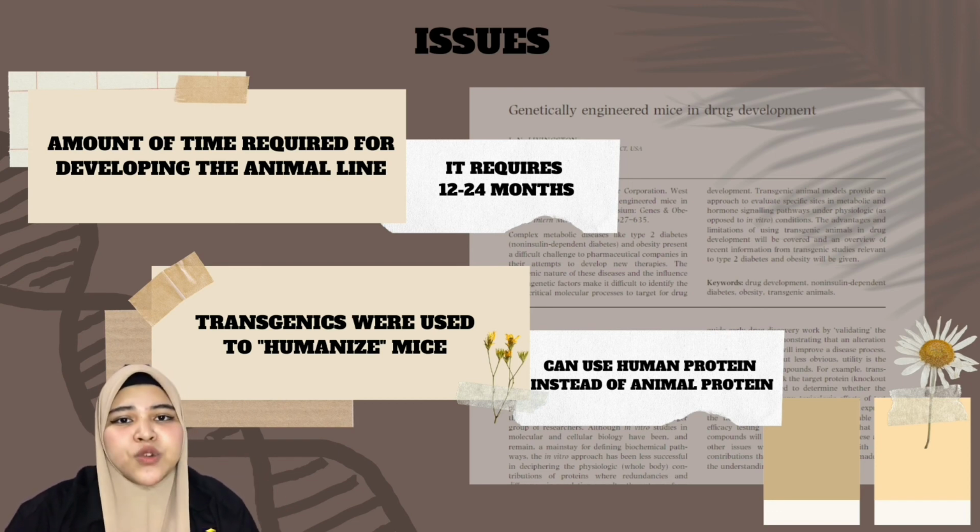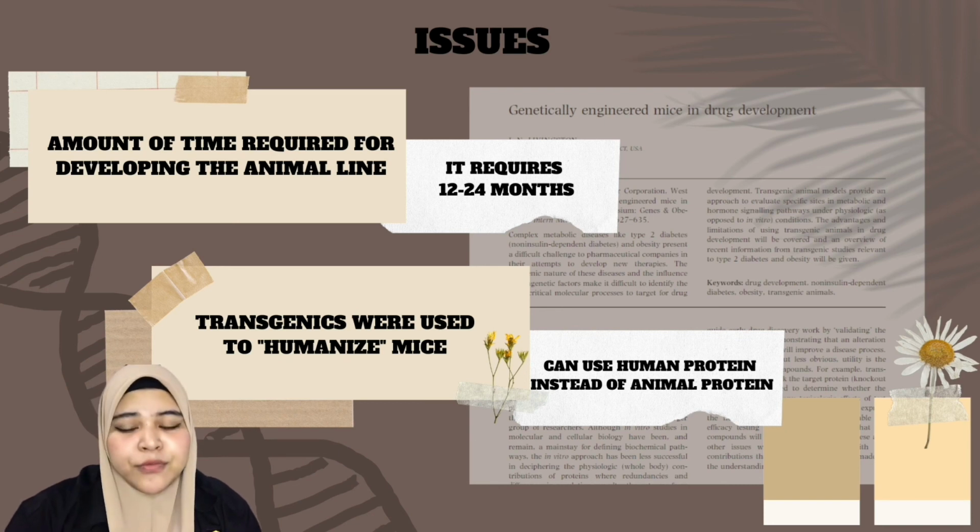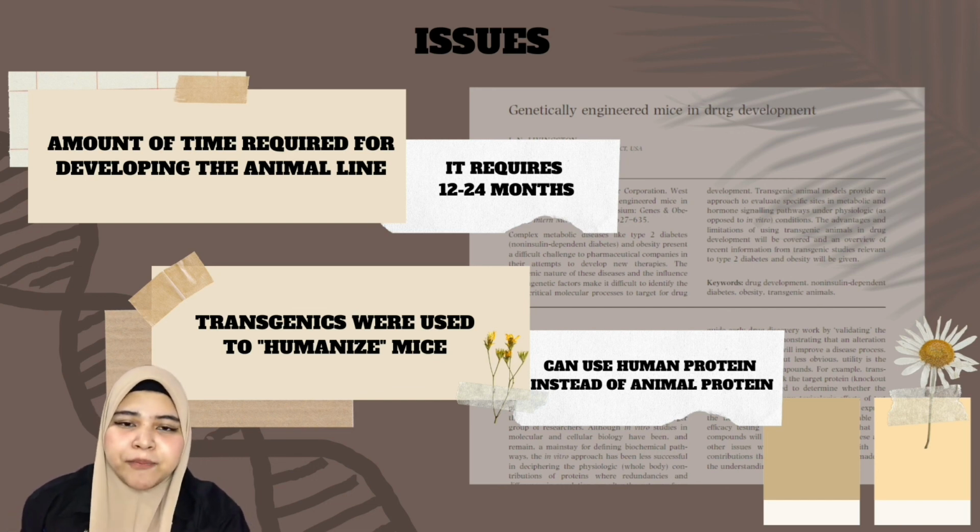This issue needs to make an appearance, as from recent drug development research, human protein can be used compared to animal protein, as it is a better target to identify compounds with drug potential. It is possible to disrupt the endogenous gene with a cDNA that codes for human protein.